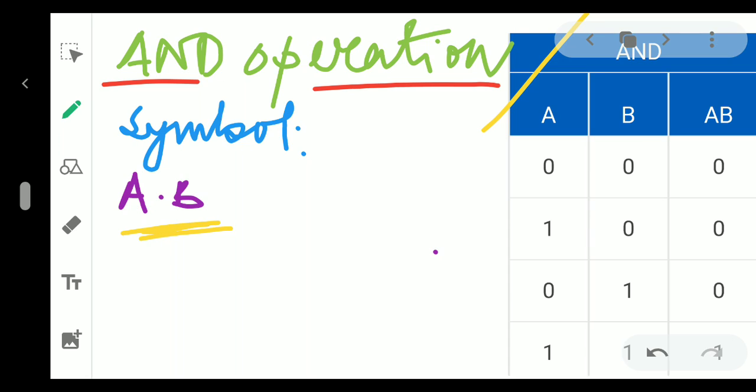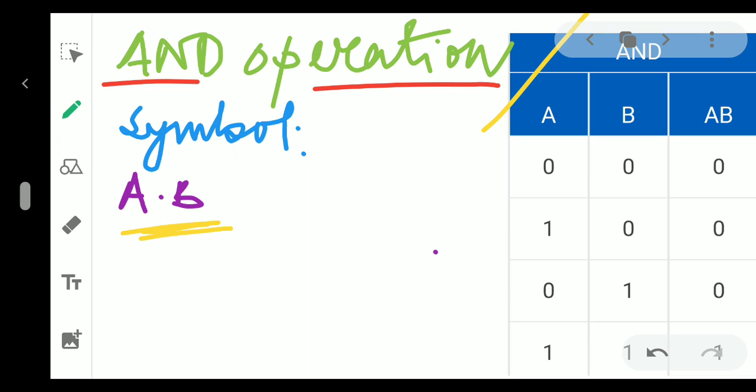The table shows that the result of the operation on variables A and B is logically 0 for all the cases, except when both A and B are logically 1. If either input is 0, then the output will be 0. Only if both inputs are 1 do we get the logical 1 value.